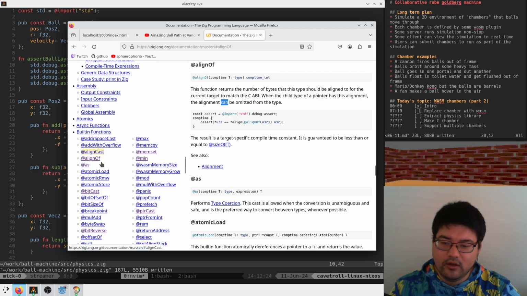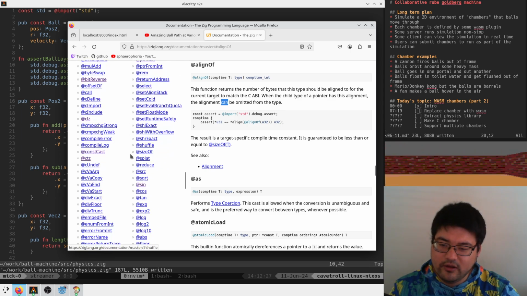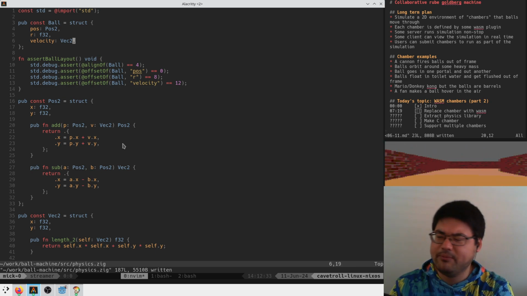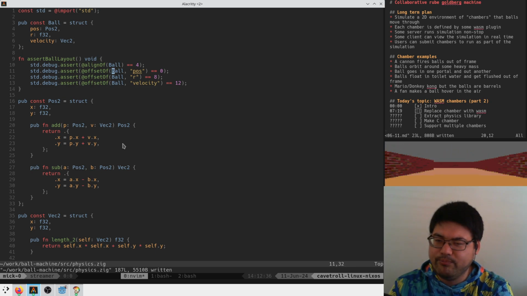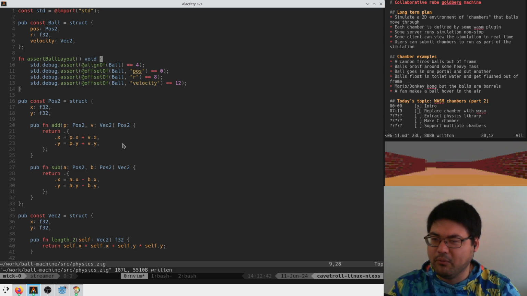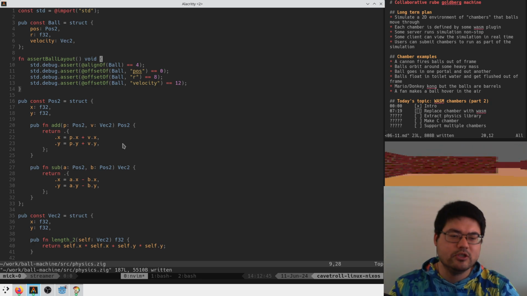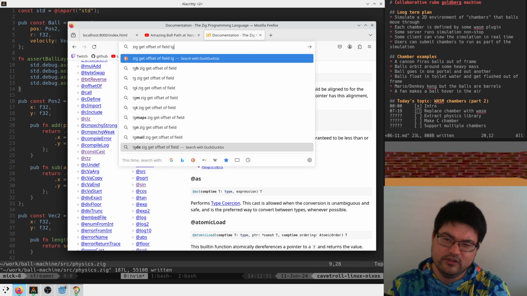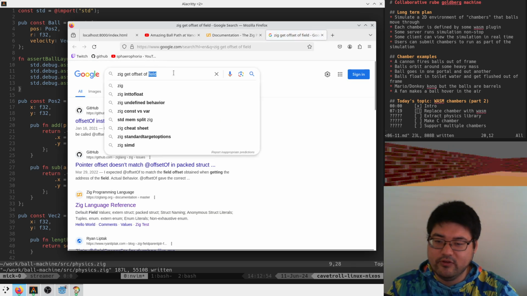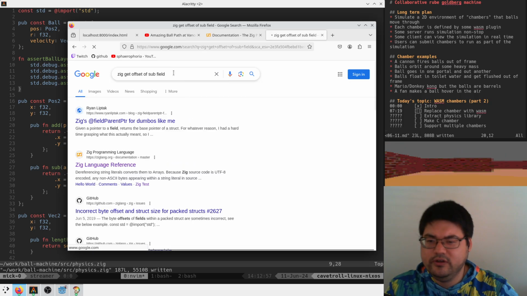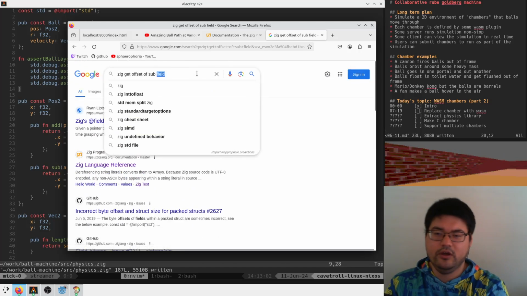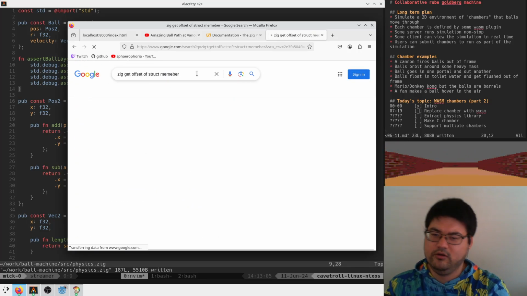Yep, and then I really want to be able to get the field offset. So I know that, because I'm not really positive, even if the offset of pause x in pause 2 is 0, I don't know if we're guaranteed that within this struct it's the same, right? Because maybe the struct is going to change alignment of fields in some way. So can we look up Zig get offset of field? Offset of, but offset of a sub field? Of struct member.